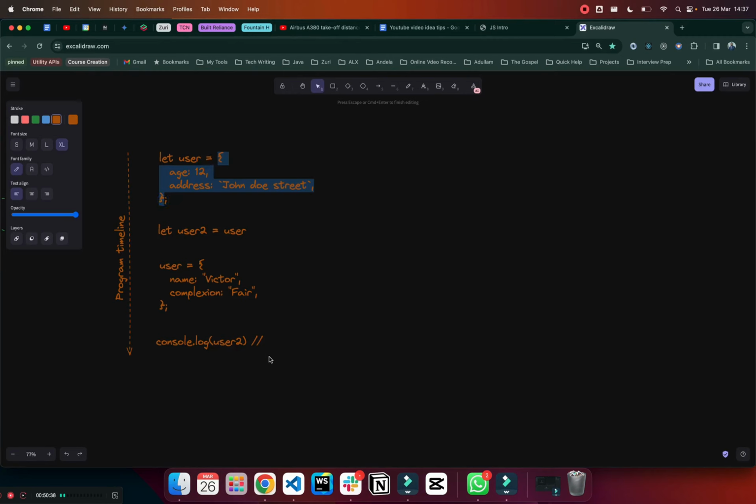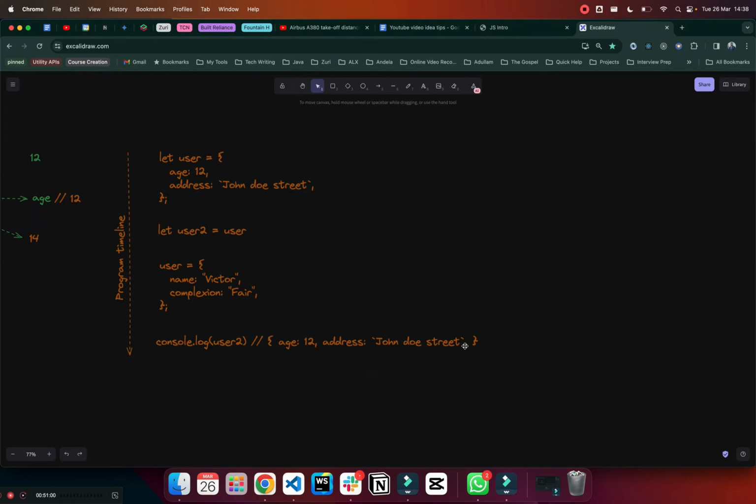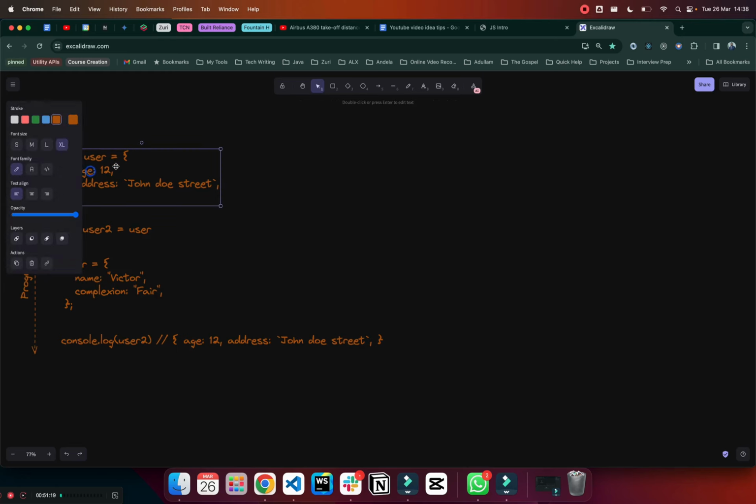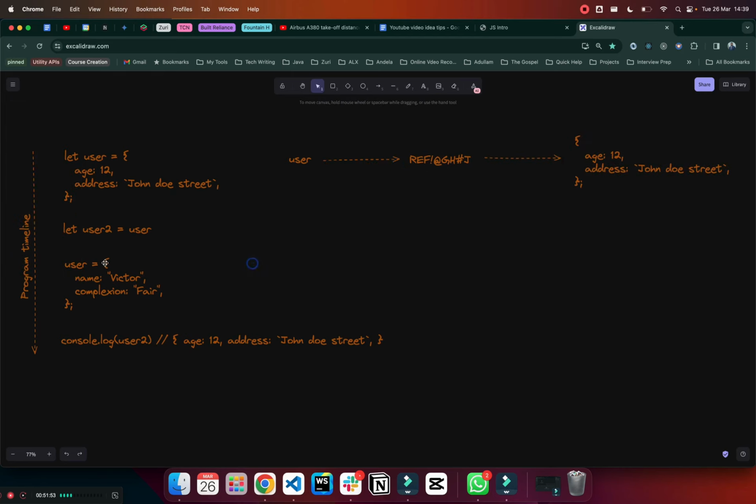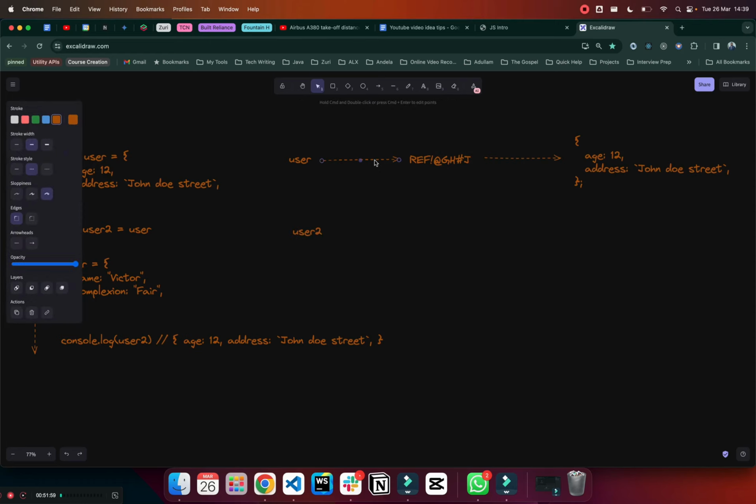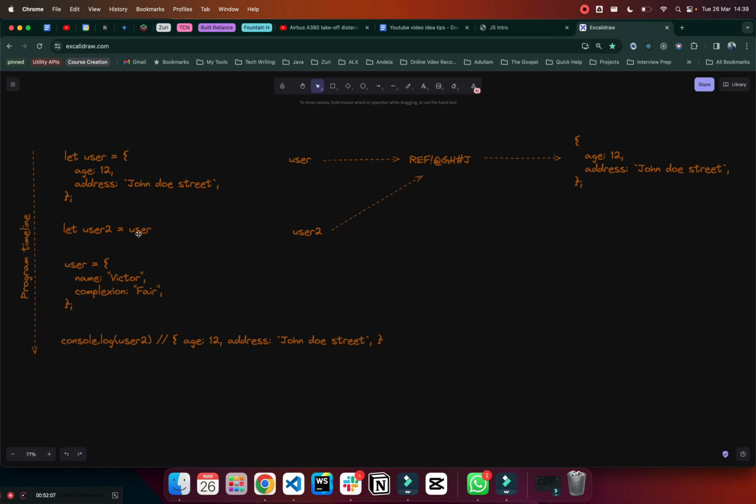So let's analyze our code here. All right. So this line of code is going to result in user pointing to a reference. Let's say ref. All right. And that reference would hold the actual value, which is this. And then at this point, we're saying user2. So we're creating user2. User2 now points to this reference. Notice that it doesn't create its own value like this does.